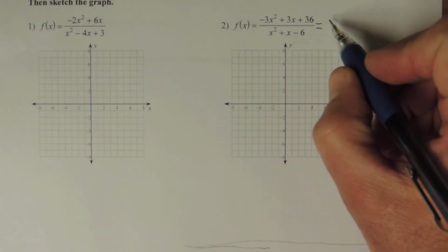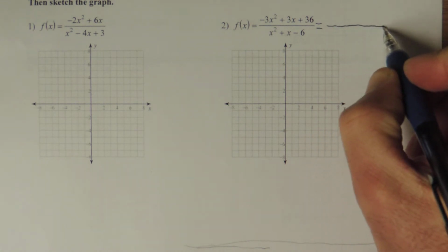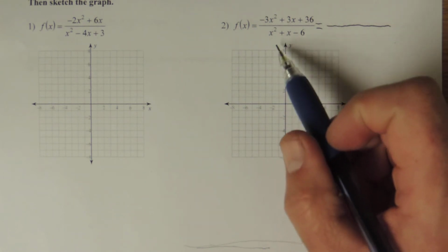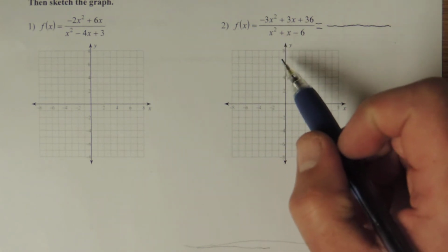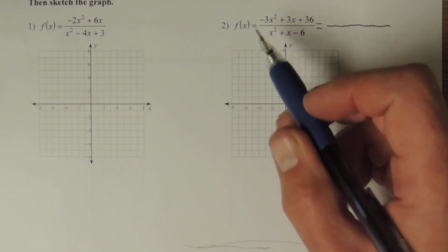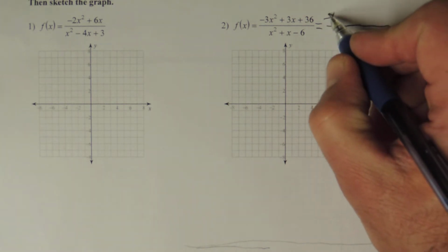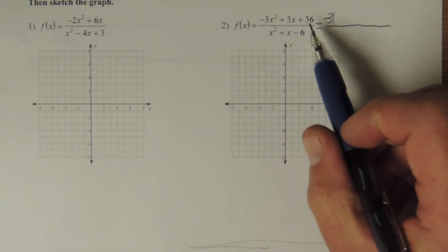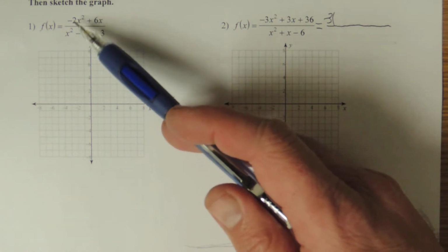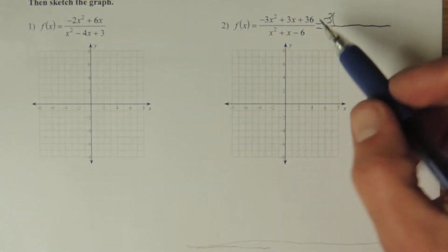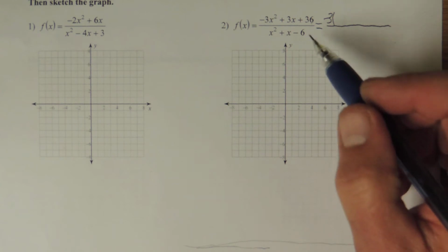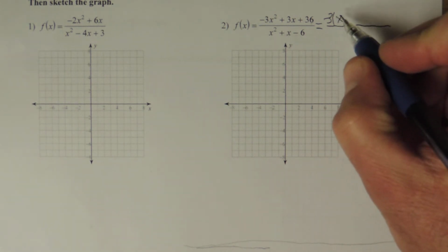In my numerator, I'm going to start by factoring out a negative 3. You'll notice in my denominator I just have x squared. It's easy to factor if I just have x squared, so I'm going to try to get that in the numerator. So I take out my negative 3. If you'll recall, in our work yesterday, I factored out an x as well, because I had an x in both terms. Here I do not have an x in the last term, so I cannot factor out an x, but I can factor out the negative 3.